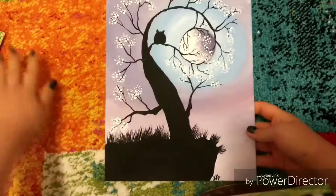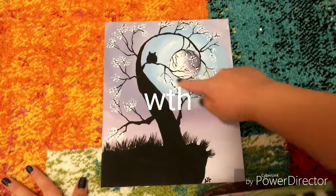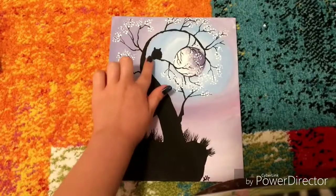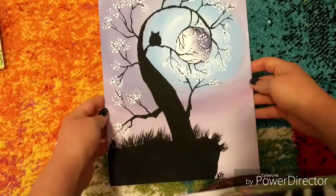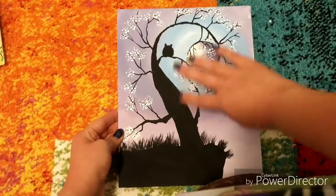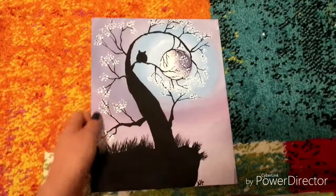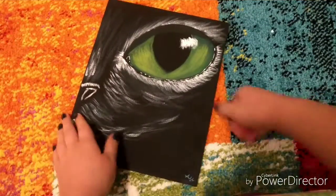Story time — this painting I thought I was going to hate because when I was doing the background it just didn't really look like it was going to come together until I added the black outline of the tree. I also added an owl as my little personal touch. If you can't tell, it's a tree holding a moon. I love these kinds of paintings where it's like a black background. It's a cherry blossom tree holding a moon with an owl on it — really cute.